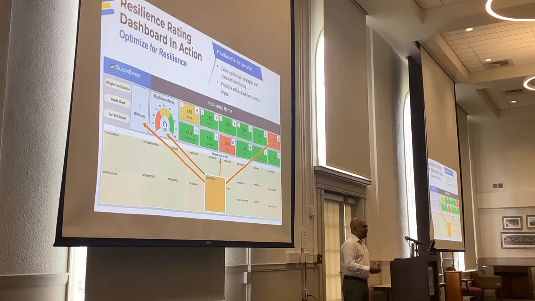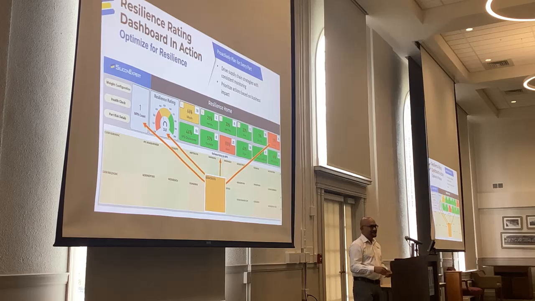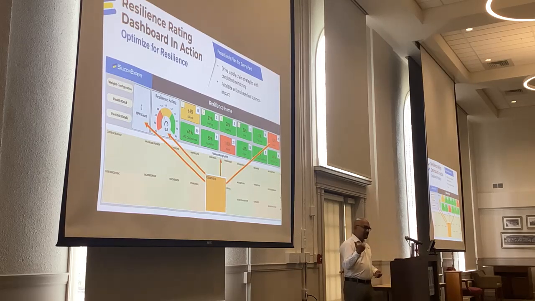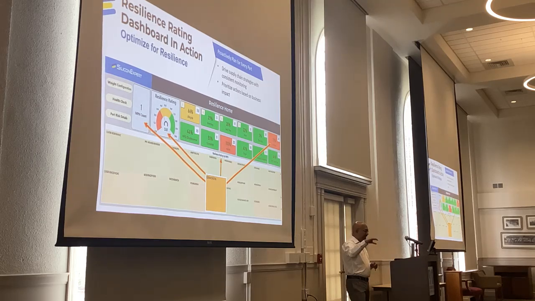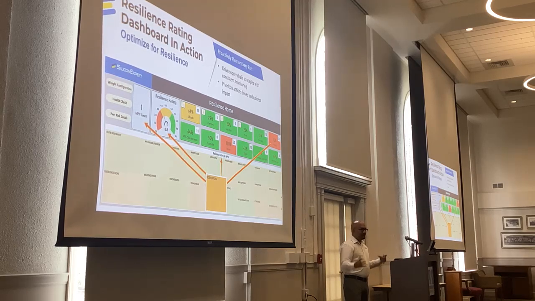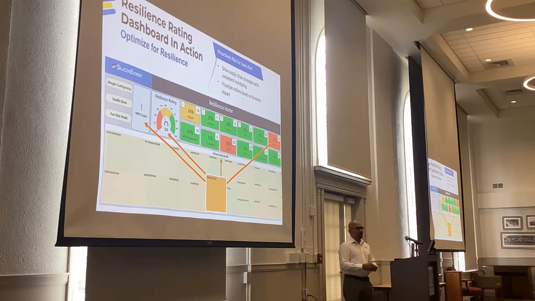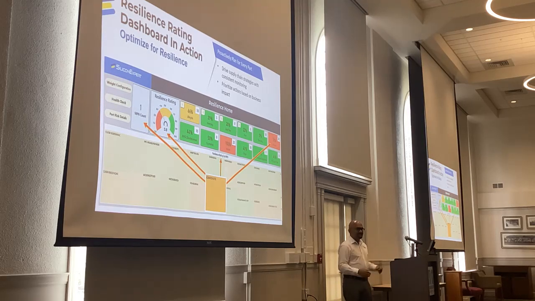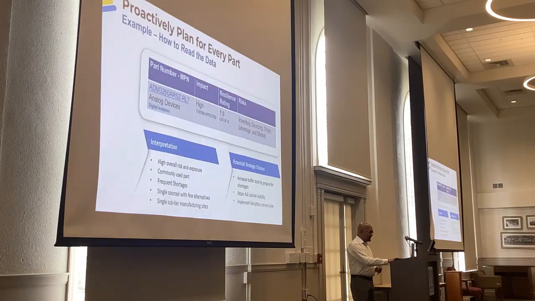But now, you need more than that, right? You need one thing to tell you, is that part high, medium, low risk, rather than looking at 10 fields and making that decision. So Silicon Expert is actually working on something called the Resiliency rating. What it does is, your supply chain group and purchasing, they look at different parameters, right? Lifecycle, inventory, lead time, price. All these parameters, and you basically say, this is 60%, this is 20%, you're building that grading cycle, right? And then once you set that up, you'll get a score, so you don't have to look at all the details. You'll get a score between 1 to 10 that tells you whether you want to use that part or not. So your supply chain or purchasing team will set that up once in the system, and all you get is a score, right?